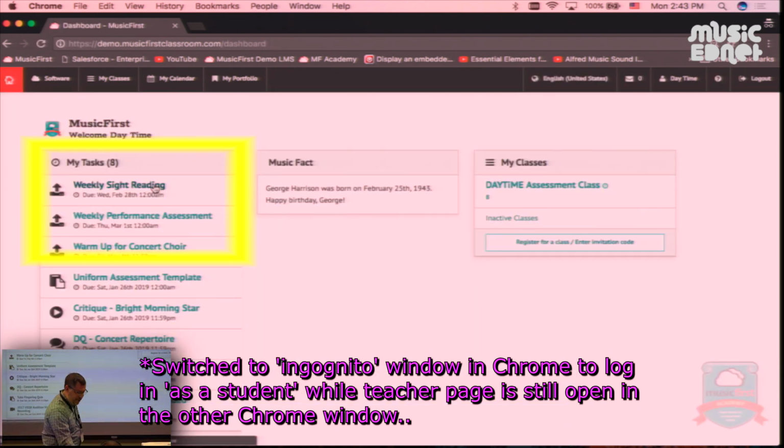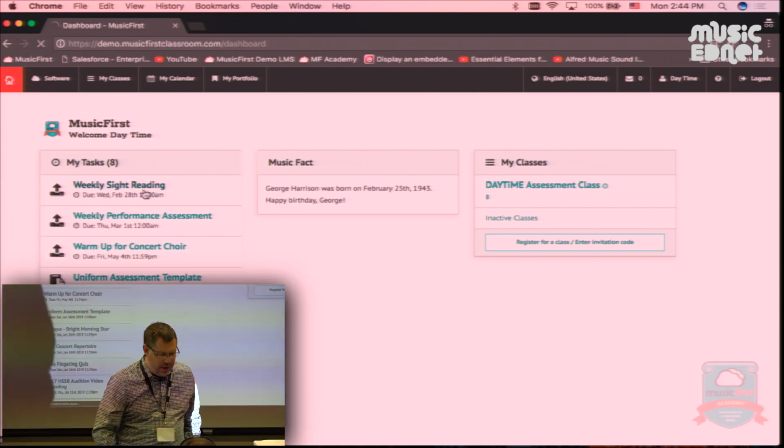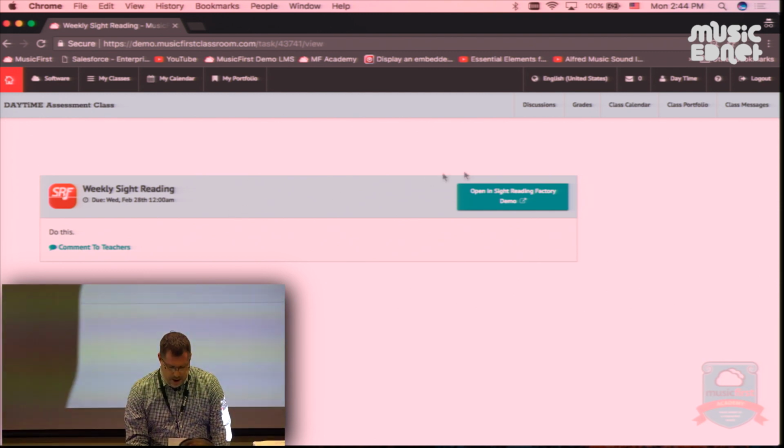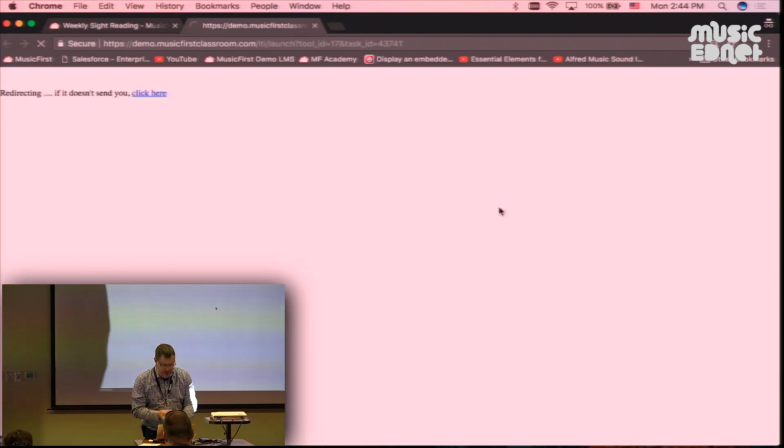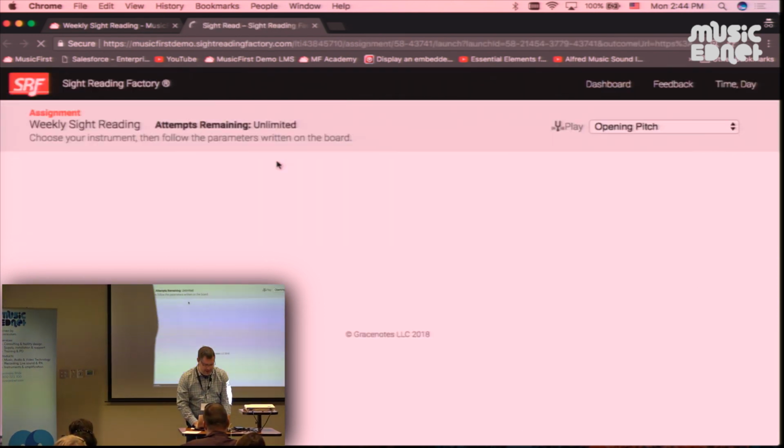Oh, I have a weekly sight reading. I have a weekly performance assessment. This is going to be great. So let me go to the weekly sight reading. Open in sight reading. And now I have to do this for you, and I thought I was nervous this morning. Here we go. Sight reading in front of a lot of music teachers.